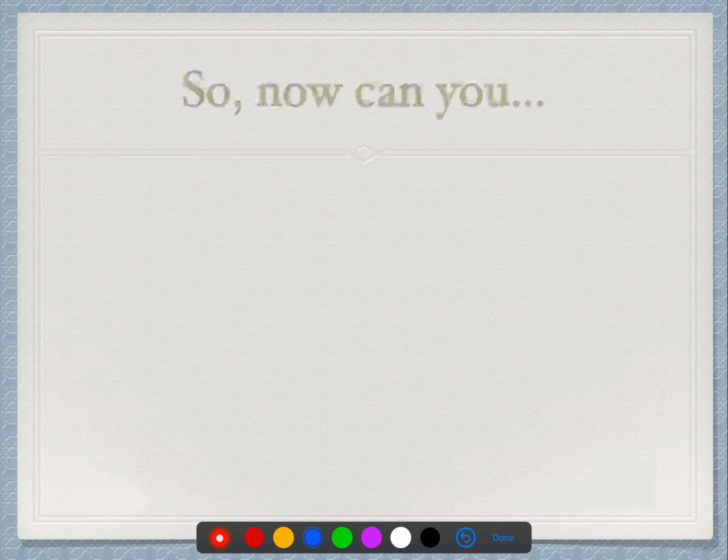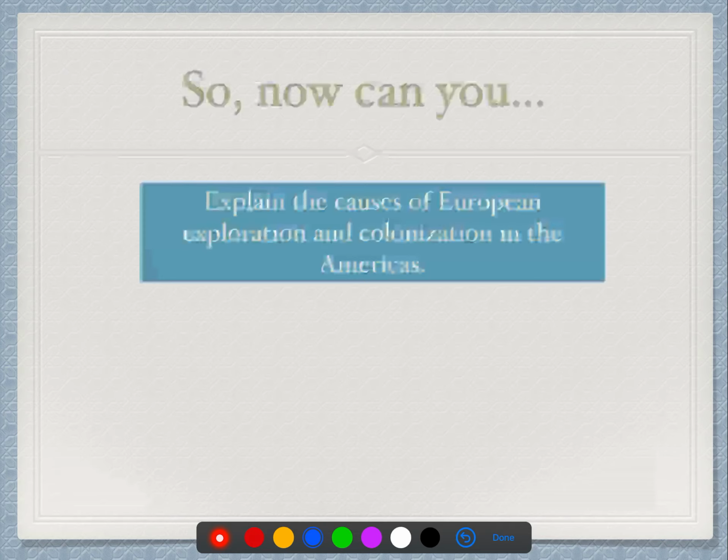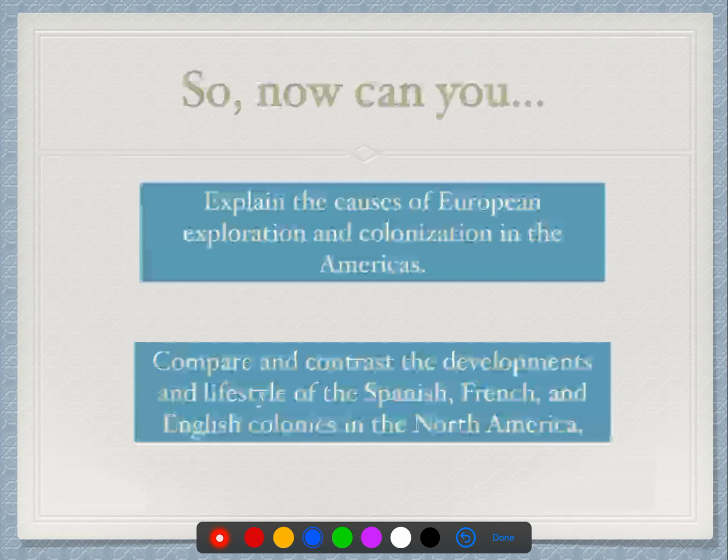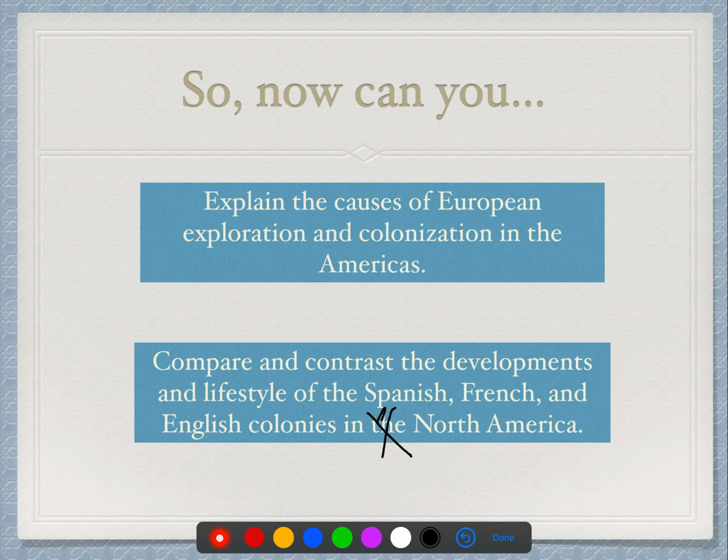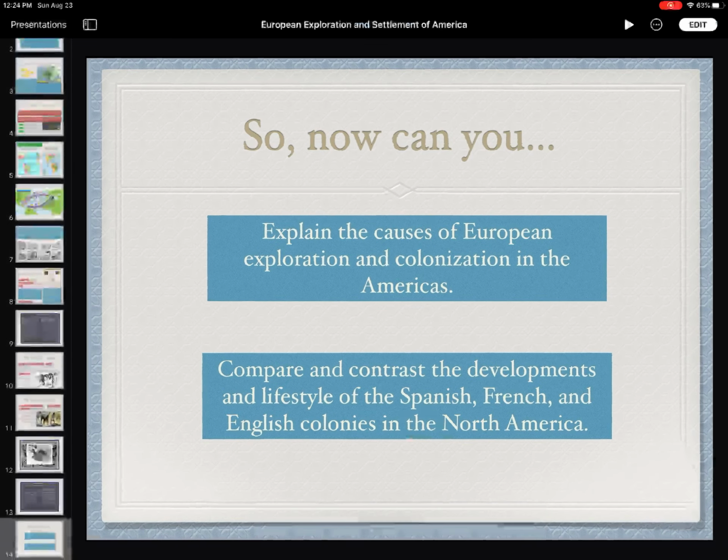So now that we have come to the end here, can you explain the causes of European exploration and colonization in the Americas? If you can't, you need to revisit this, reread some AMSCO. And can you compare and contrast the developments and lifestyle of the Spanish, French, and English colonies in, why did I do this, North America? Any questions? Shoot me an email.